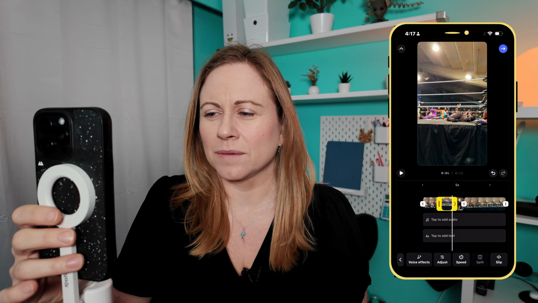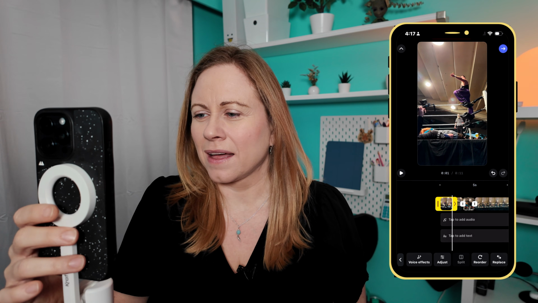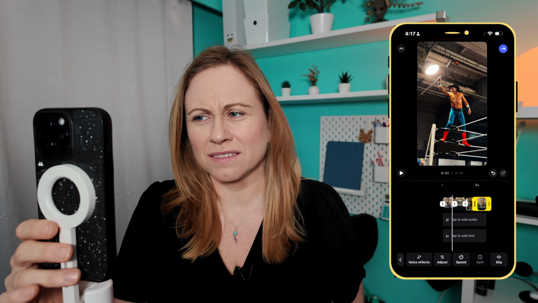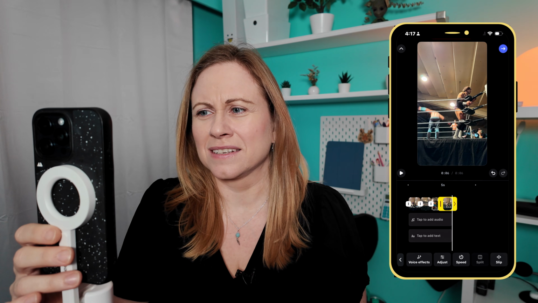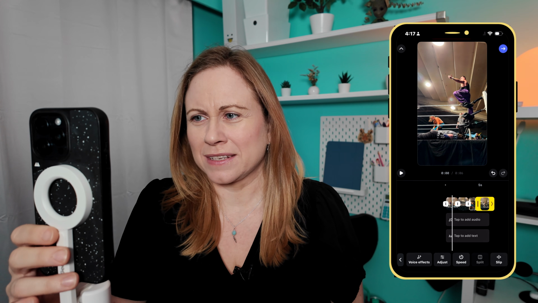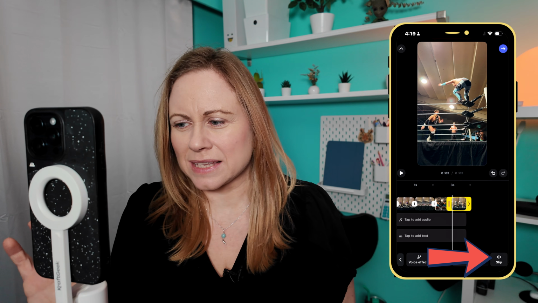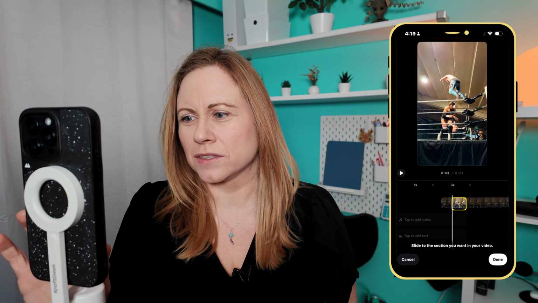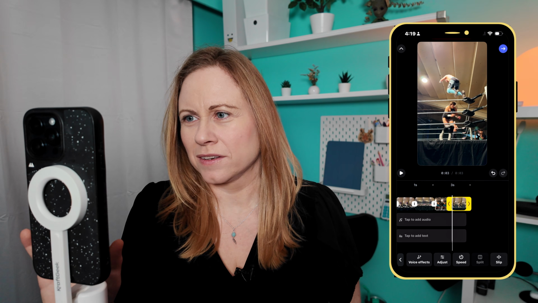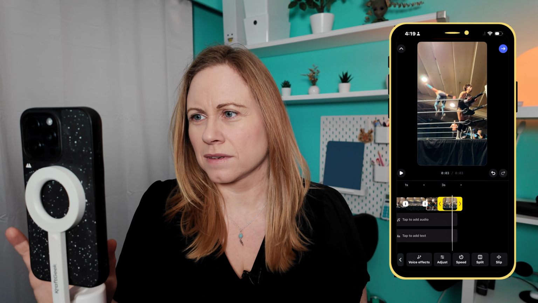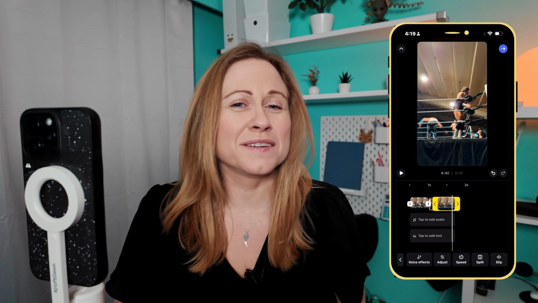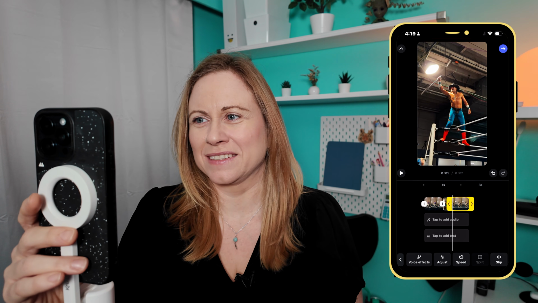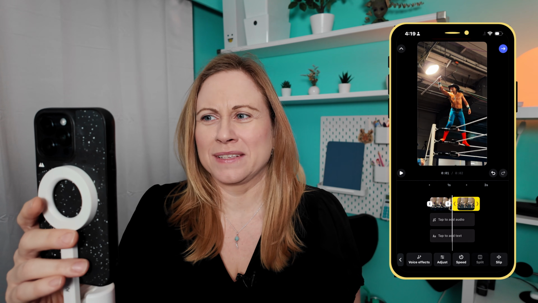Basically, I make them the length I want to make them, and then I will go in and adjust which section of the video will show, because just this probably isn't the most interesting. And then I can use this slip button to adjust which part of the clip I want to show. So probably from when he jumps. Yeah, there you go. So you can use as many clips for this as you want. I just used 3 clips from wrestling, so he's calling him on and then he misses.